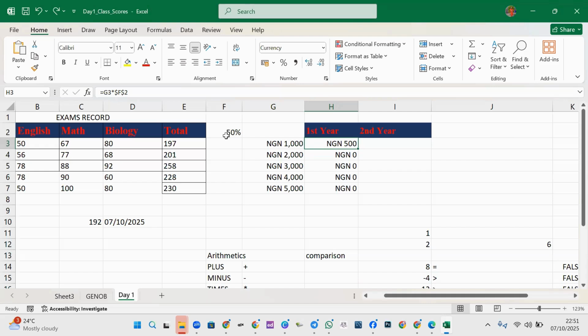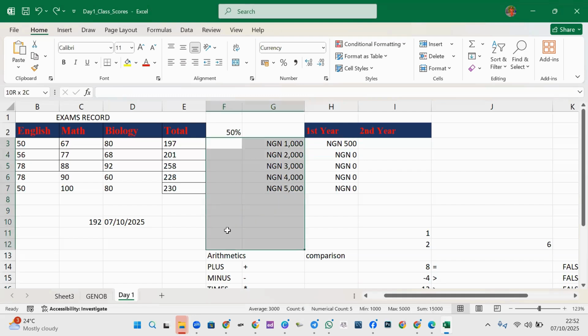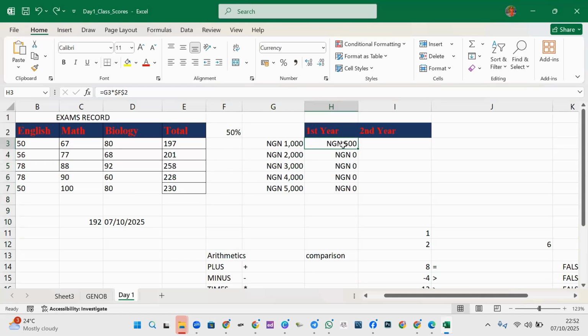That's what I mean. I have blocked this very cell so that all the cells that follow it should not be referenced again. Are you understanding? I blocked it on the 2 here, meaning all these ones now cannot be referenced again, till you get to the 1,048,000. That means it will be referencing only the F2. Exactly, it's referencing just F2 because I blocked the F, and I've also blocked the 2. It means it's only F2 that is working here. If you drag down, it will not copy it again. That's based on the current cell that I am.